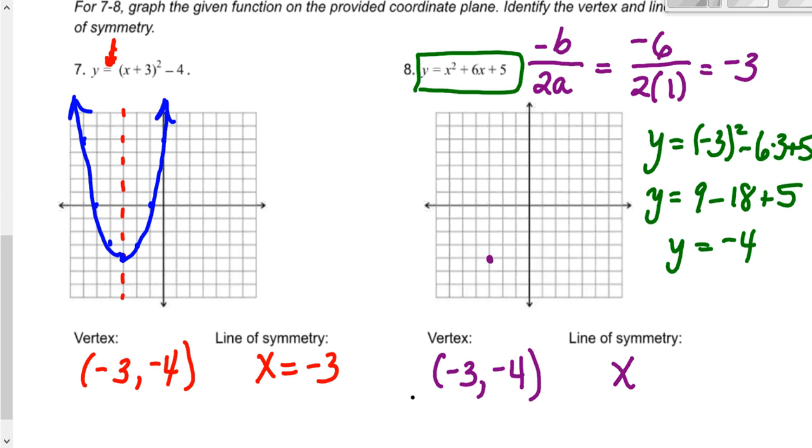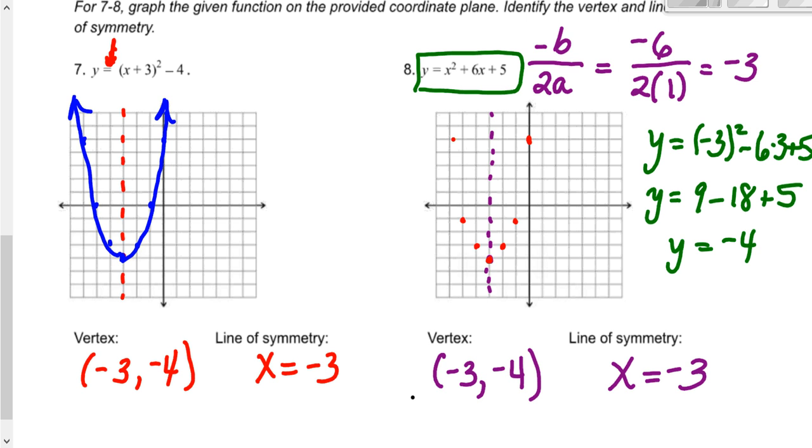My line of symmetry, as always, will go right through the vertex. And this multiplier, the a value that's in the front, is 1, so I don't need to change anything in terms of how I would usually count this out from the vertex. Over 1 up 1, over 2 up 4, over 3 up 9. Wait a second, this is the same parabola as the last one. And you could have seen that algebraically as well.